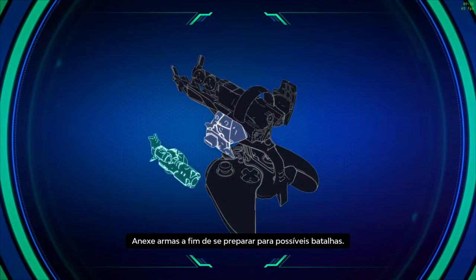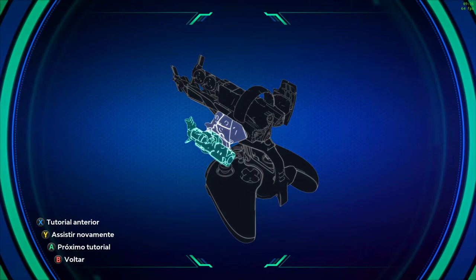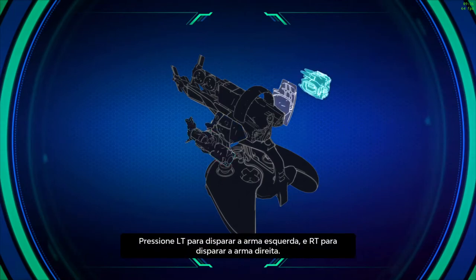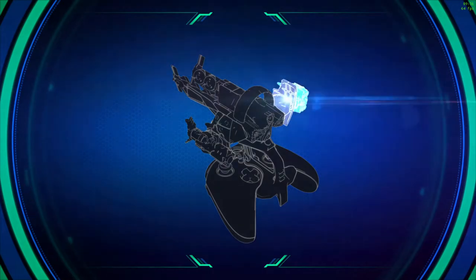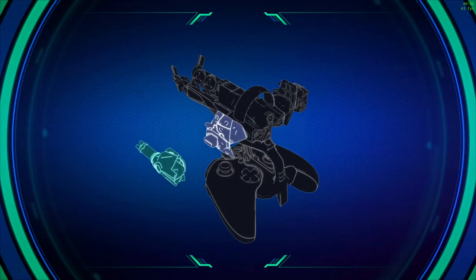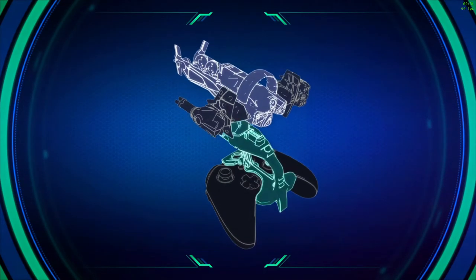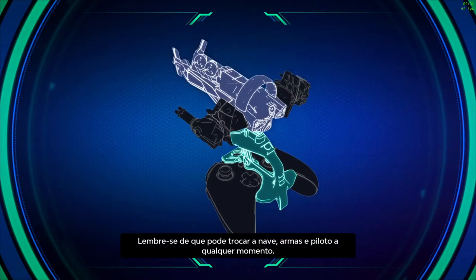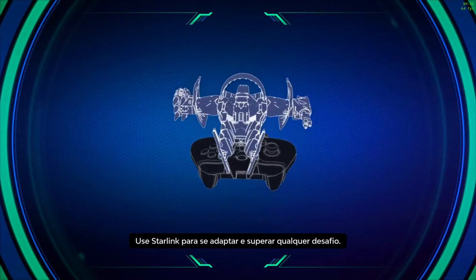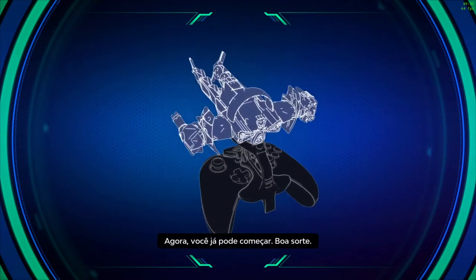Link weapons to prepare for the possibility of battle. Press left trigger to fire your left weapon and right trigger to fire your right weapon. Switch weapons to adapt to any situation. When you want to remove your starship, twist it and pull it up. Remember, you can change your starship, weapons, and pilot at any time. Use Starlink to adapt to and overcome any challenge. Now you're ready to begin. Good luck.